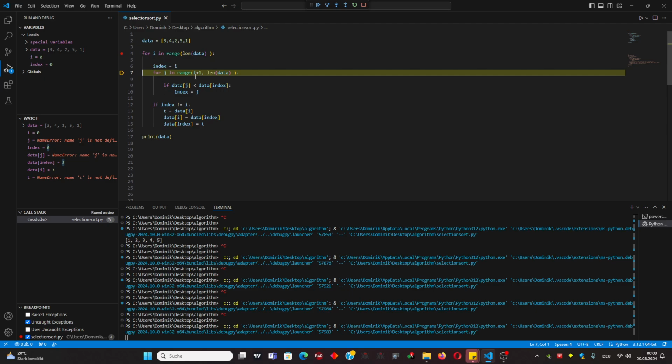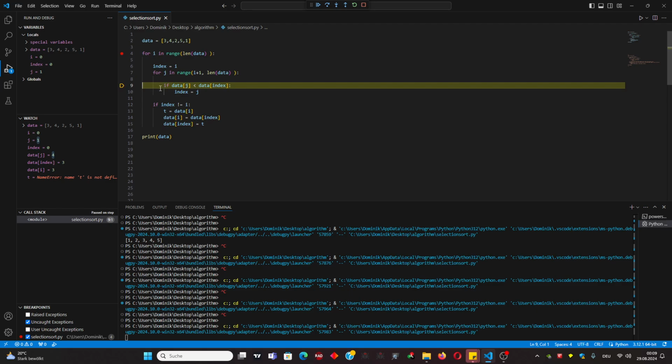And j will start now with a value of I plus 1, so j will be 1. And here's a comparison. If data j is smaller than data index, then we will execute this block.